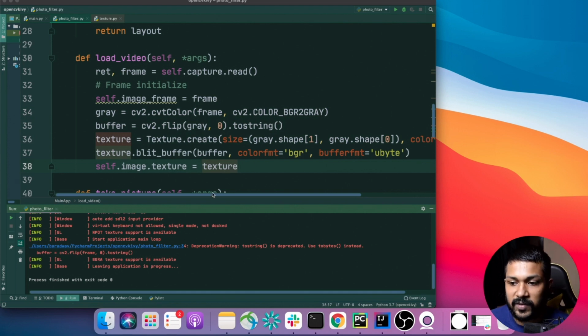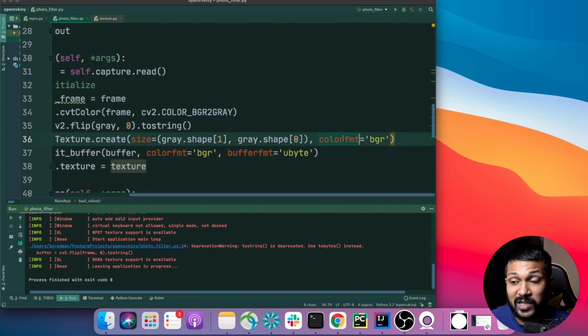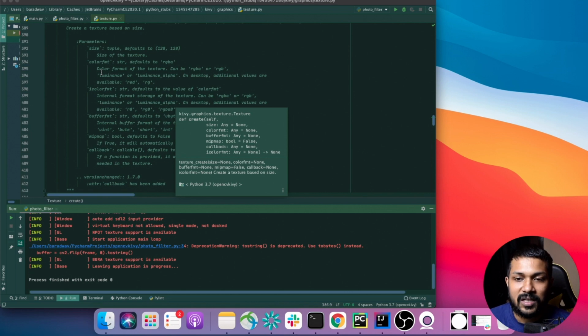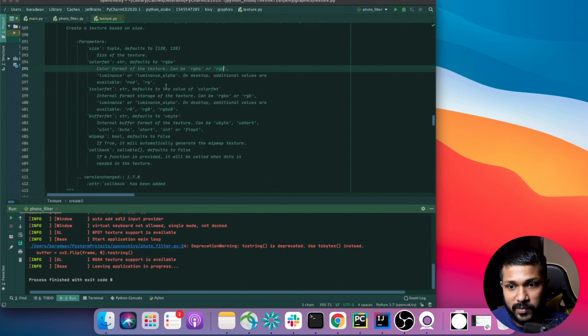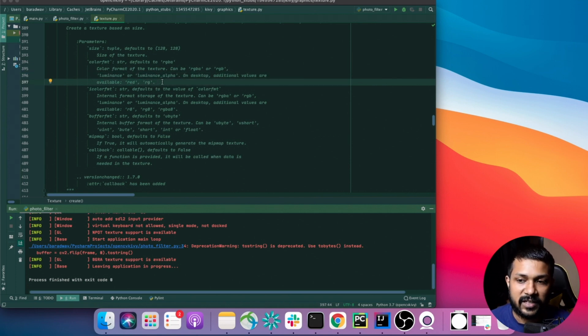But you can understand that we are in Kivy in particular. You need to be able to create a texture. Now the texture takes the create method, and it takes something called the color format, which I told you about in the previous video. If you go inside, the color format is basically an integer that is going to be handling the input bytes. So if you want to change the color format, it will be RGBA or RGB, and there are additional things like luminance and luminance alpha, and also things like red and RG. So these are basically integer values that are going to be converting our byte data into equivalent texture data.